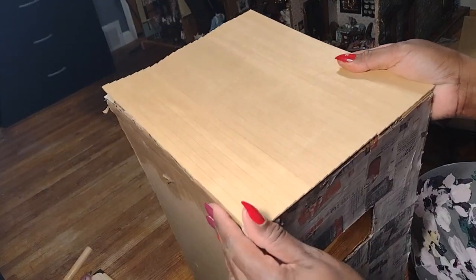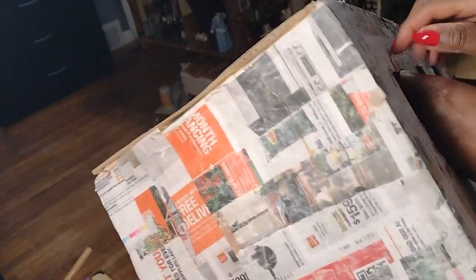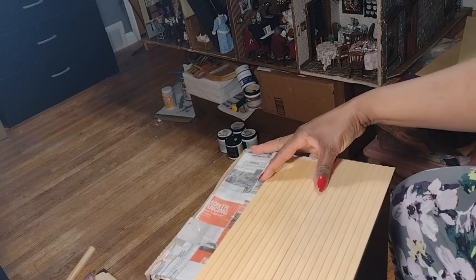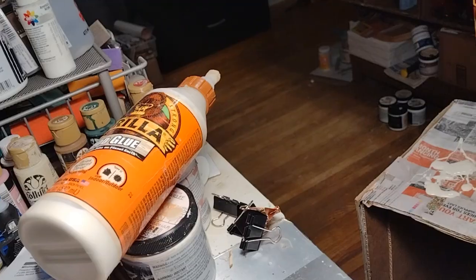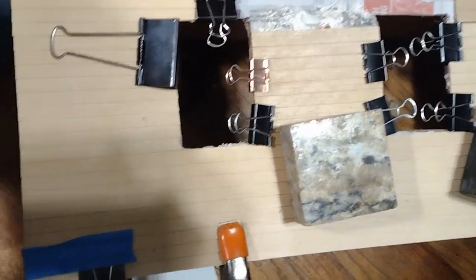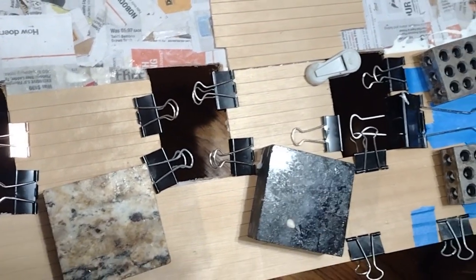Now let me show you what's going on with the raised roof. I received my shipment for my wooden siding, which I think is really going to bring this third floor addition to life and make it match the original dollhouse structure so that it won't look like an addition — it'll look like it was always like this. Here I'm just lining up my pieces of siding, trying to determine how I have to layer them to glue them together so they'll lay flush and flat. After I got them lined up I clamped everything down, weighted it, and allowed it to dry overnight.